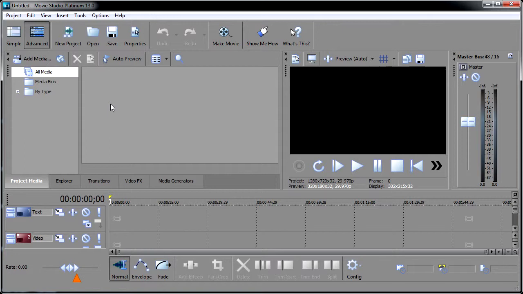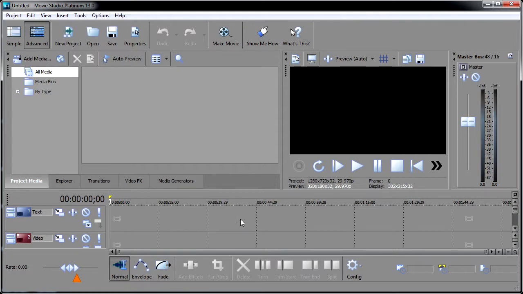Throughout this course, I'll be demonstrating everything using Sony Vegas Movie Studio Platinum 13 like you see right here. Also, my screen is reduced so I can fit everything on the screen, so that's why everything looks a little scrunched. Now, for this particular lesson, I'm going to talk about the interface in Sony Vegas and tell you what all this crazy looking stuff actually does.